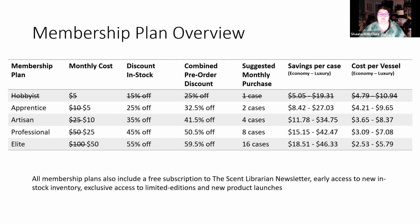Okay, so we really wanted to make a membership plan so that we could reward those who buy more with the best prices that we can give. But we kind of had to figure out a way to allow you to mix and match. We really didn't want a situation where in order to get a good price per vessel, you'd be locked into buying a bunch of cases of the exact same color. We researched everything that was available in Shopify and we landed on this membership program. So we were excited. We set it up and realized that our math wasn't exactly mathing. You all voted with your feet and we've responded.